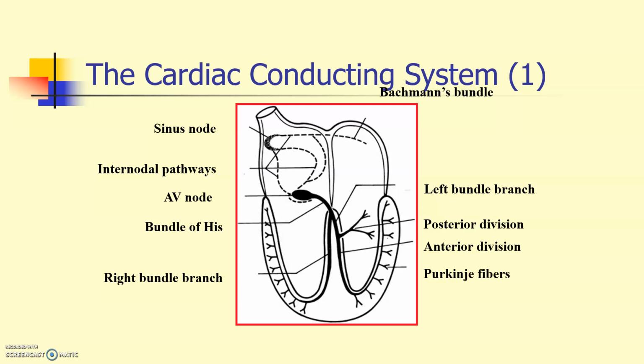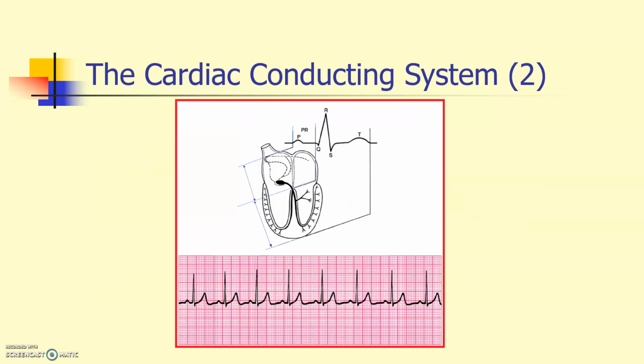That's the SA node. If at any point the higher nodes like the SA node or AV node shut down, then the firing will take place lower down. Alternatively, sometimes lower fibers get excitable and start firing faster and produce rhythms, sometimes generated from lower down, like ventricular tachycardias, for example. In the normal scheme of things, the P wave is generated from the SA node and then leads to depolarization through the atrium.